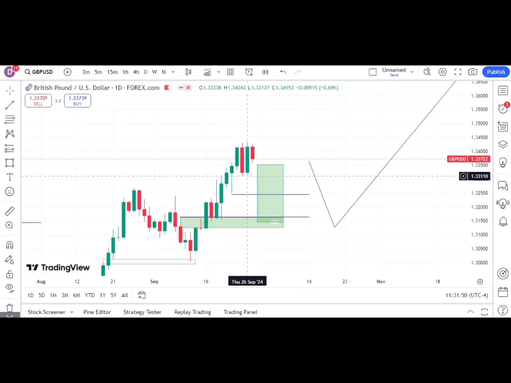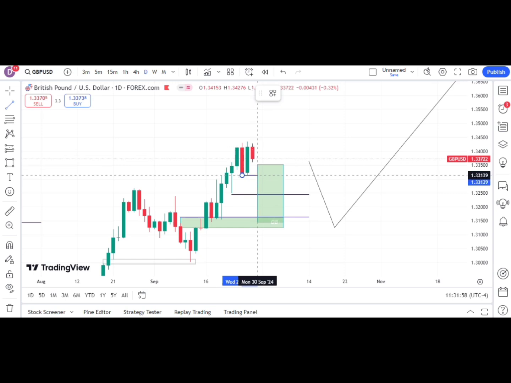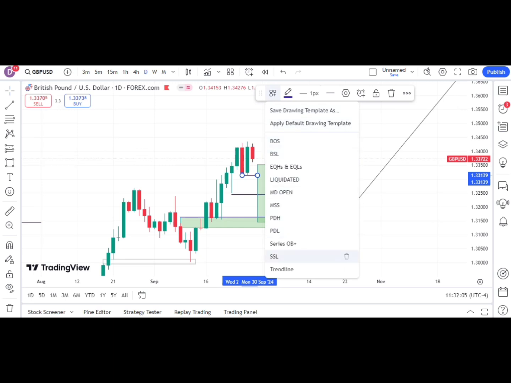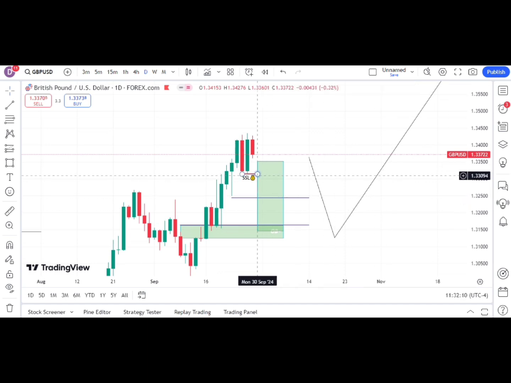So as you can see, this is a relative equal low. So I want to see us take out this liquidity right here. I want us to take out sell side liquidity right there. That's an equal low, which to me is too clean. So when we have something like this, two equal lows, it's liquidity. A lot of retail traders, just like myself, I'm a retail trader, but I'm an ICT retail trader, will see this as resistance, or support rather, and start buying.